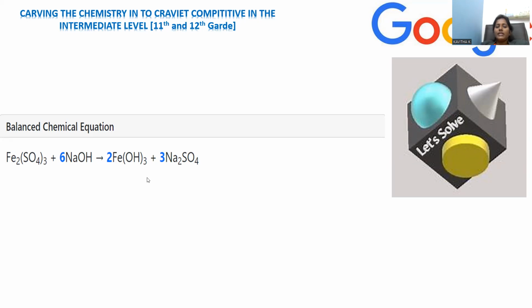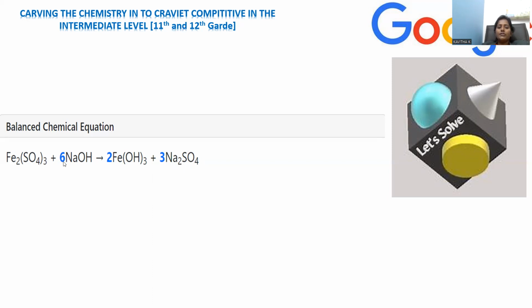Let me move on to product side. In product side, oxygen is taken thrice, and moreover this 3 has coefficient 2, so 2 multiplied with 3, 6 oxygens are there in this ferric hydroxide. Move on to this one, SO4. SO4 oxygens are 4, but this SO4 has a coefficient of 3. 3 multiplied with 4, 12. 12 oxygens are there in the Na2SO4. Okay, 6 is for ferric hydroxide, 12 is for sodium sulfate. So 6 plus 12, 18. 18 count reactant side, 18 count product side, compensated. Oxygen balanced.